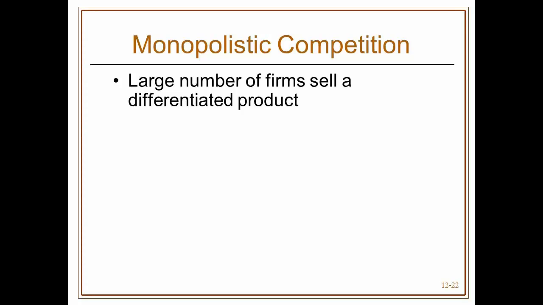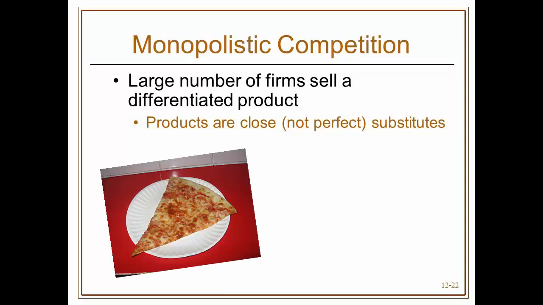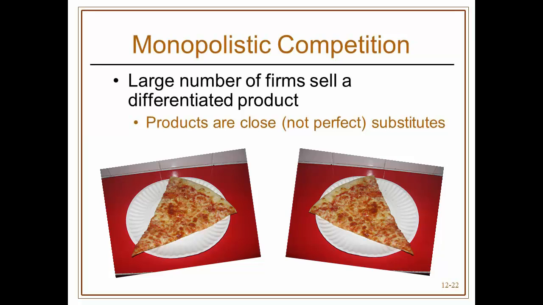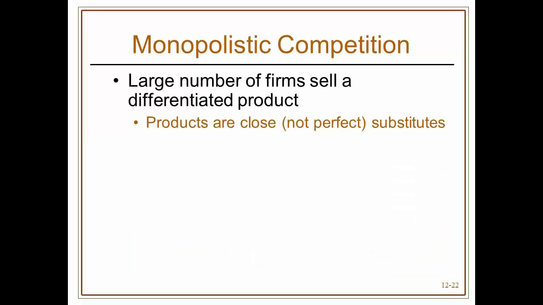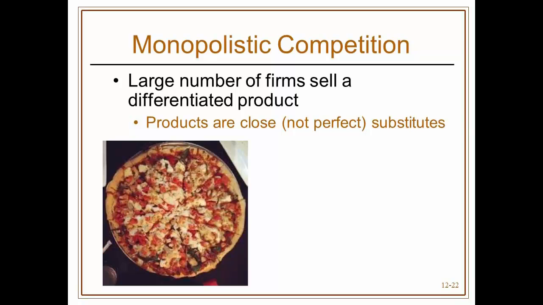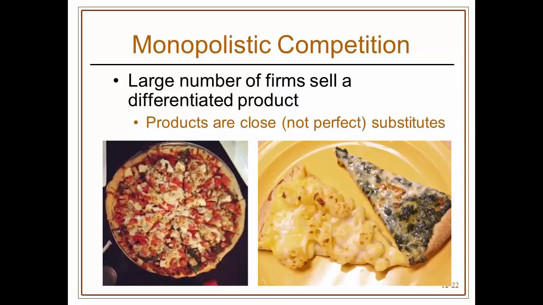number of firms, but they each sell a product that they try to differentiate one from another. The products that they sell are pretty close substitutes, but we wouldn't call them perfect substitutes. And maybe this is just me, I always think of pizza in this example. If you ask some people, pizza is pizza, not really that different from one company to another. But if you care about pizza at all, like I do, there are differences. I mean, there's certainly a big difference between Pieworks Pizza and CiCi's Pizza. So they're certainly close substitutes, but they're definitely not perfect.